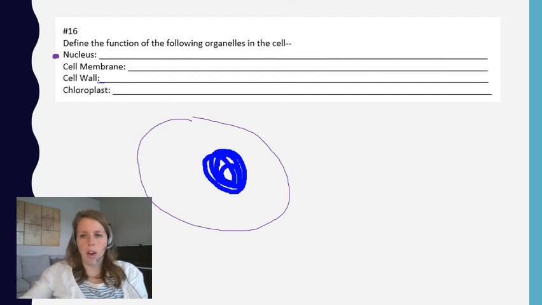Okay, so you can write some different things down here, but let me write here. I have to really put short things since my pen is awesome, but I'll put it's the control center. In other words, it has all the DNA. So I just think you should put that, all DNA. And that DNA tells the cell what to do, right? So this here is the nucleus. I'll just put an N for nucleus.